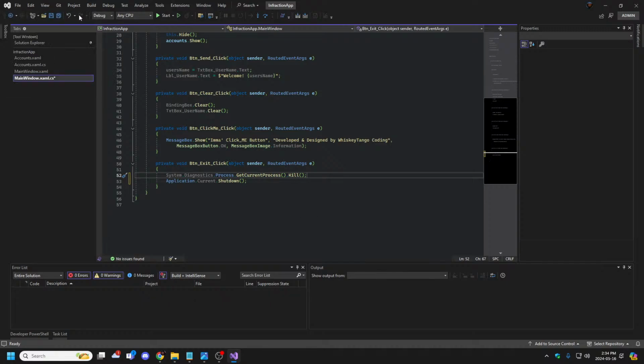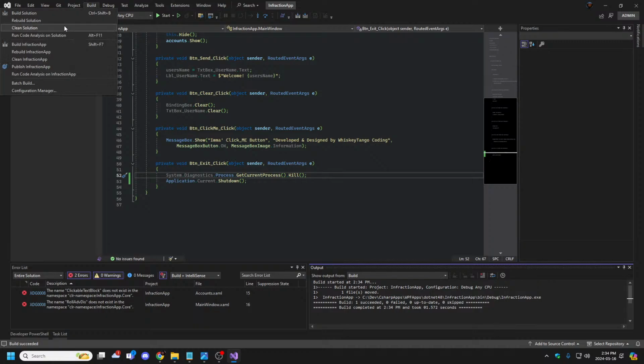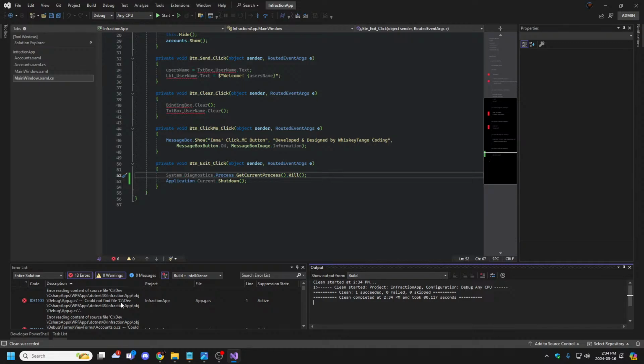Okay, build. Okay, that succeeded. All right, clean. And oh, see, it's sideways.